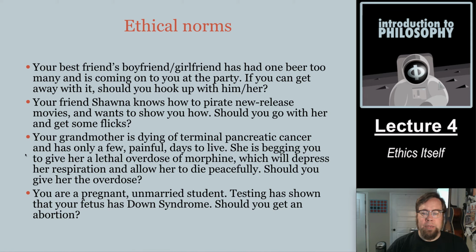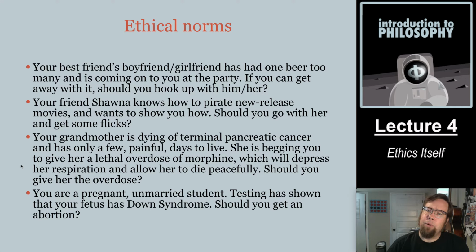Here's some life and death. Your grandmother is dying of terminal pancreatic cancer and has only a few painful days to live. She is begging you to give her a lethal overdose of morphine, which will depress her respiration and allow her to die peacefully. So your grandmother is asking you to kill her. You might say that generally you have an ethical obligation to not kill people, and you might not want to kill your grandmother regardless. Even if you were into killing people, you might not want to kill her. But how about under these circumstances? Are you obligated to do it?